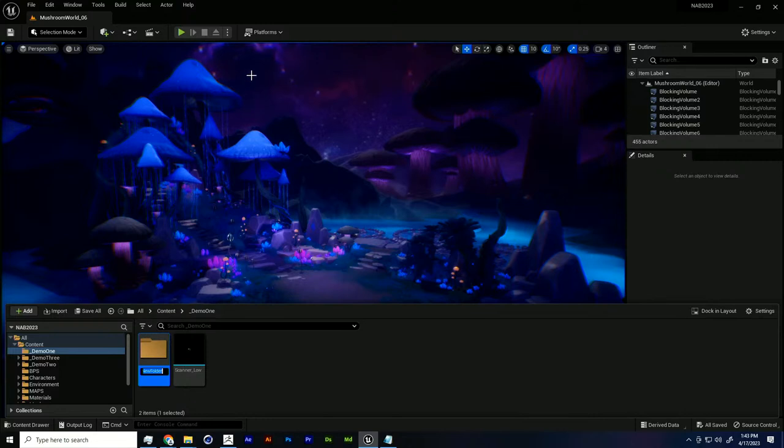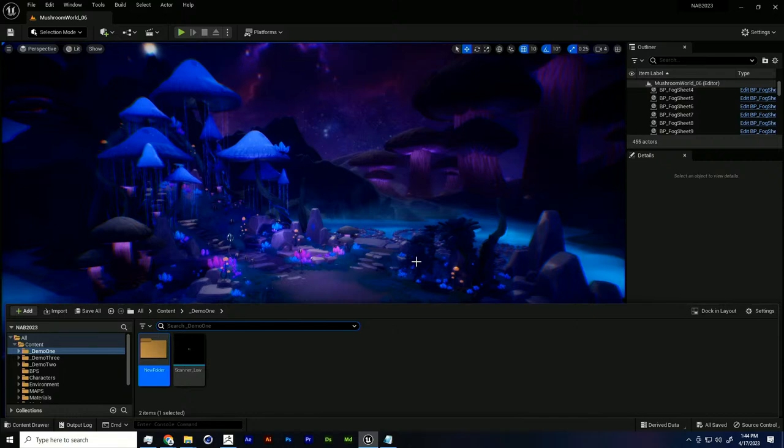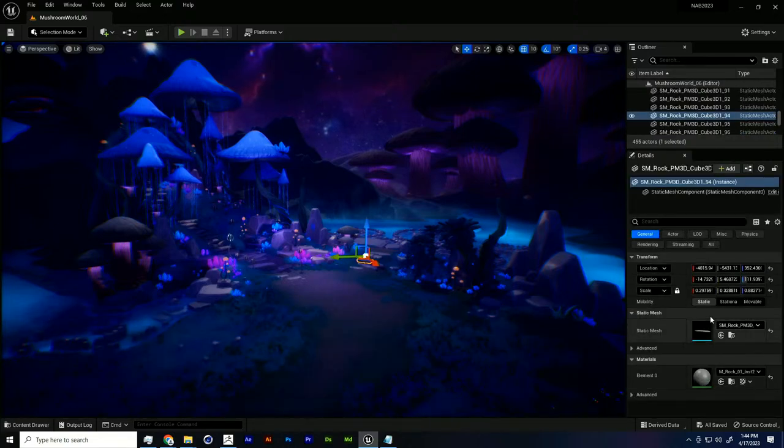So I'm going to start by giving you guys a quick rundown and create a new folder. This here is our main viewport, kind of previews what we're going to see in Unreal 5. This right here is our content drawer. You can open or close it, and it will contain all of your files that you can use to create your scenes and your characters and whatnot. Right here, you see a list of every single thing in your scene, and if you click on anything, you'll see the details, kind of like size, textures, and whatnot.